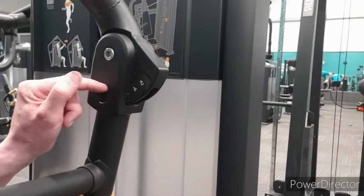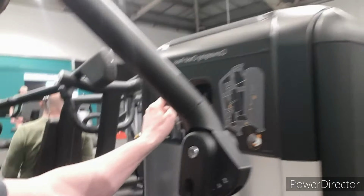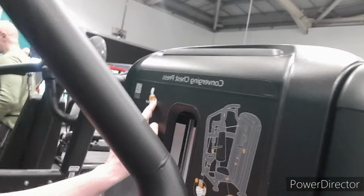What I like about this bit of kit actually is you can change handle angle and everything as well. So you can almost go incline to flat, not decline, but incline to flat, which is all good. And again, it's telling you it's hitting your triceps, hitting your delts, and also hitting your chest as well. So this is all good. But let's get going.